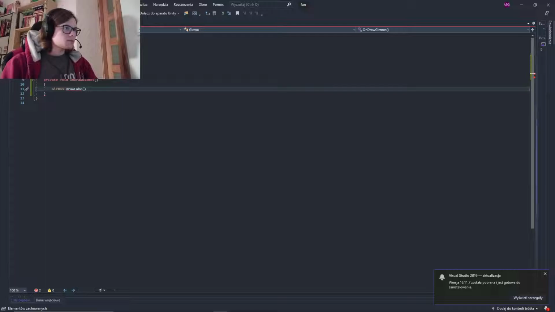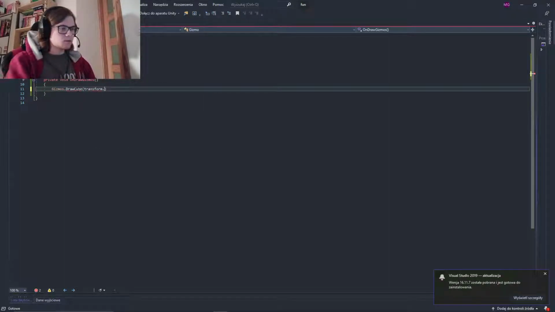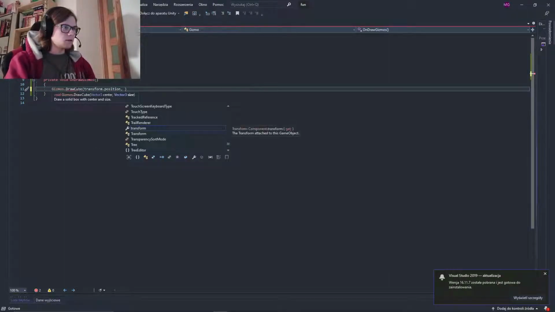This is basically gonna be a little cube that'll help me keep track of the position of an object that exists but is invisible, and it's gonna be visible only in the scene because of that script. Does that work? Center. Okay, so center is transform position, and now size is gonna be height.